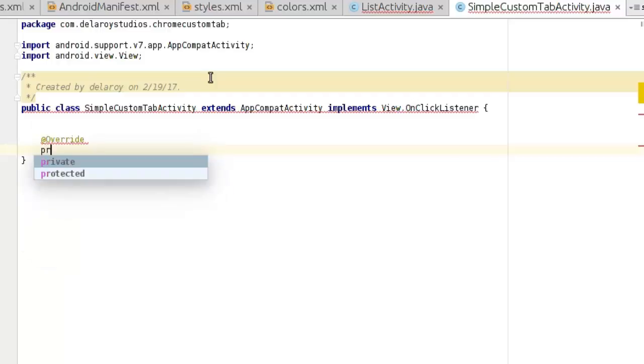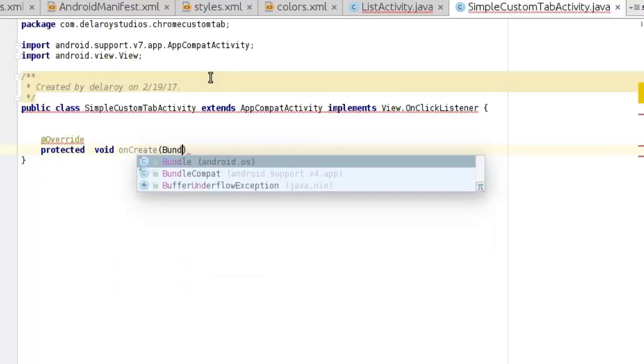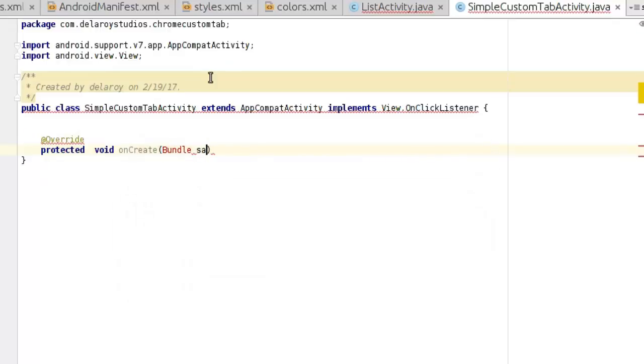Very important. Protected void onCreate, which takes the Bundle savedInstanceState. Let's import this Bundle.